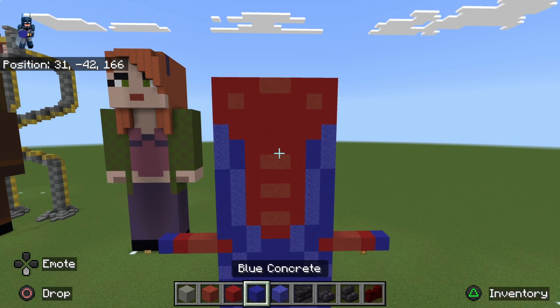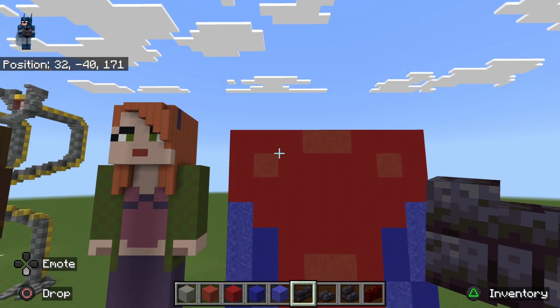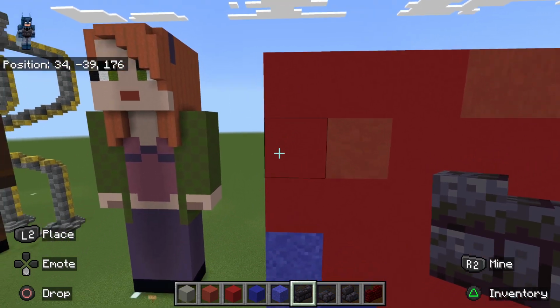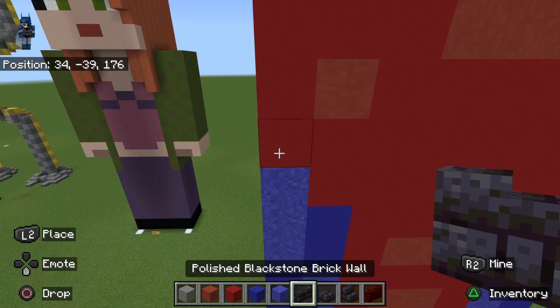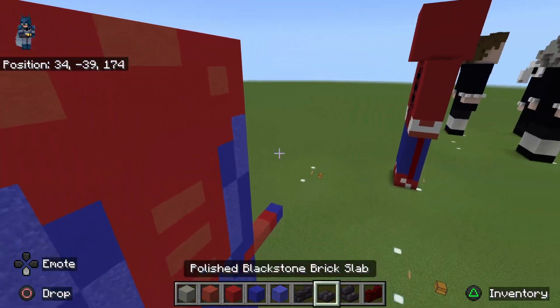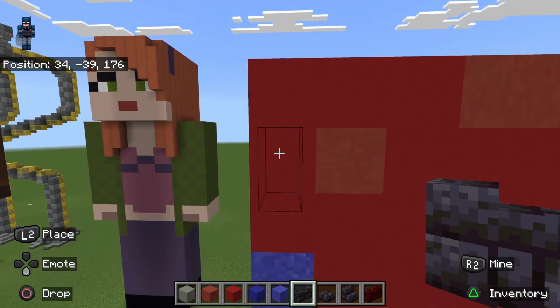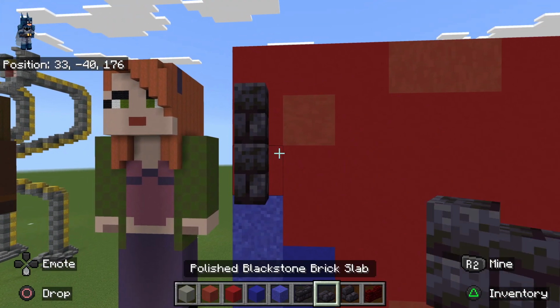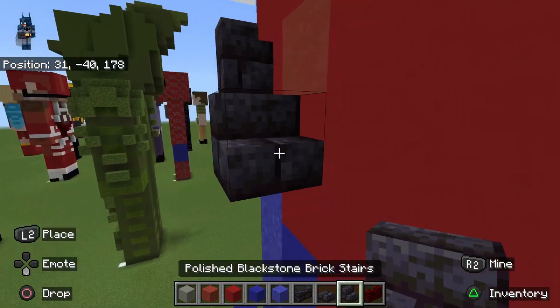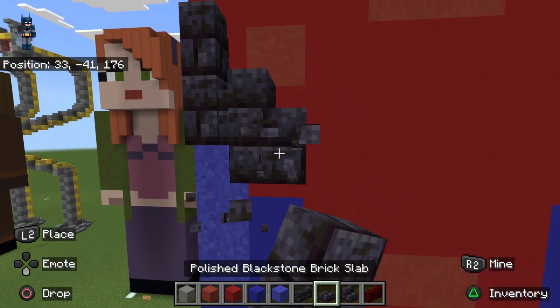Now for the symbol. The symbol is kind of a tricky part. What we're going to do is get out our, I'm going to call these blackstone materials. So I'm going to say blackstone wall, slab, stair. I'm not going to say the entire thing. So we're going to place 2 blackstone walls here. We're going to place a stair facing inward. We're going to place a slab underneath that stair.